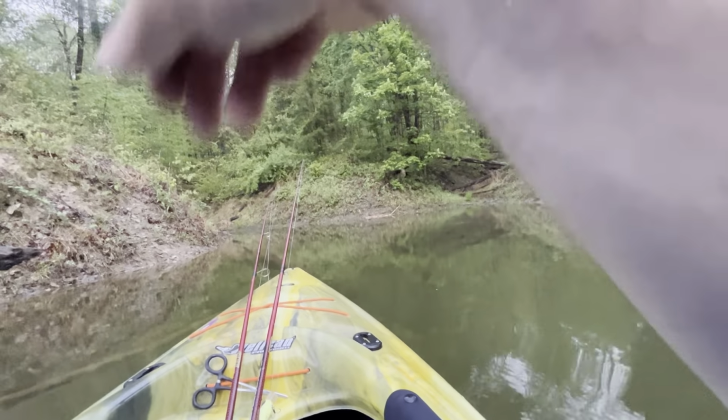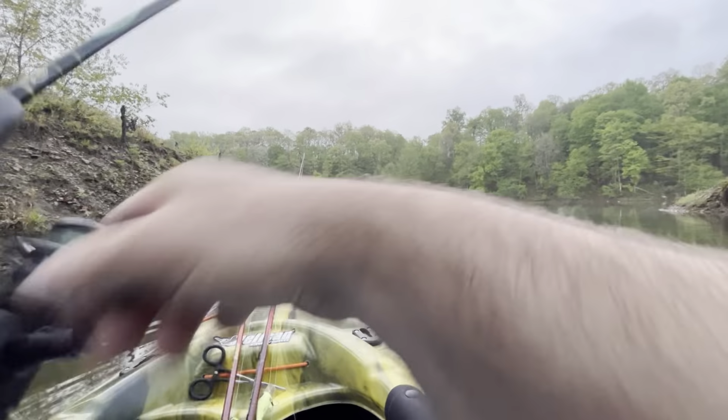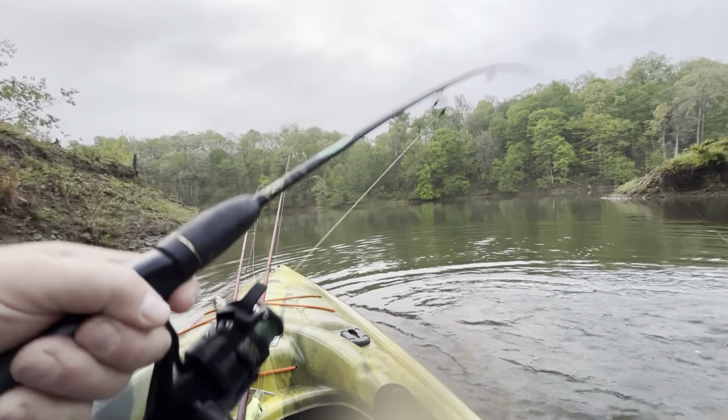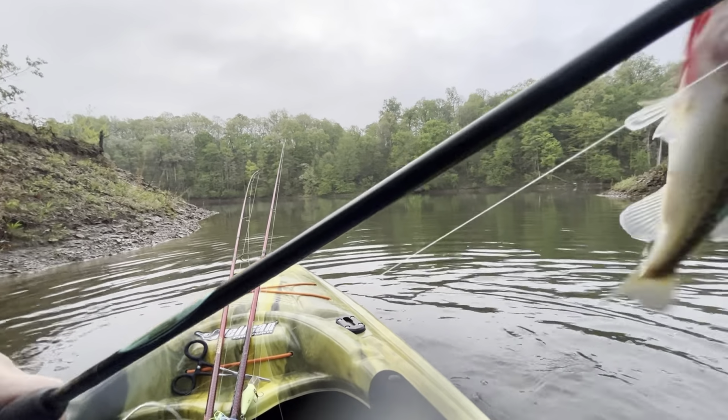Oh, that felt like a bluegill though. Another one. Look at that point right there. Nice little bass.